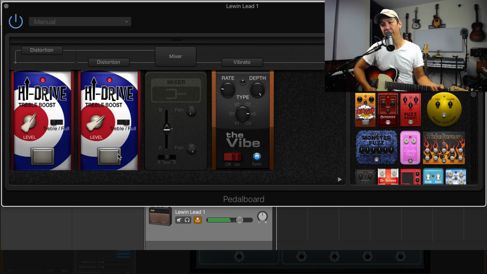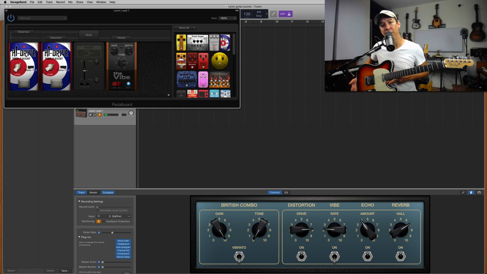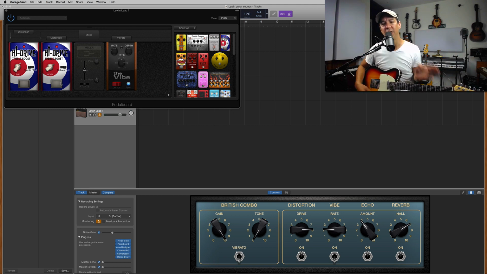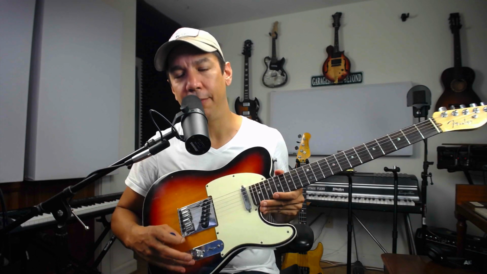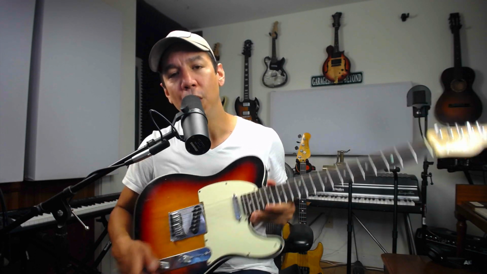Now, another thing to take note of is the fact that, yes, I'm using my Telecaster. This is a Tele Plus or Tele Deluxe, so the center position does have a switch here in my volume, which does give me a high gain output, but this will really work. I've tried it with my Strat, I've tried it with my SG, tried it with my semi-hollow body. These tones that I'm showing you totally work with any style electric guitar. You might need to tweak a little bit here and there.